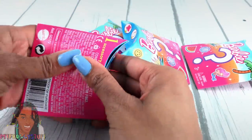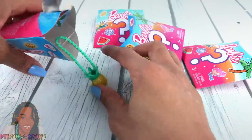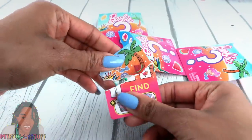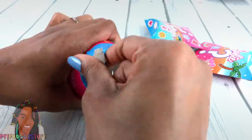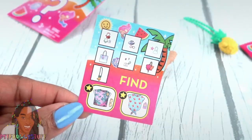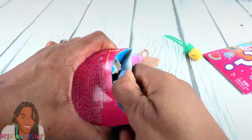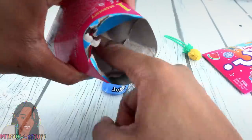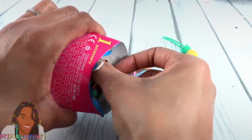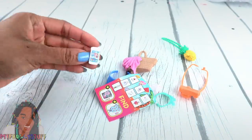The surprise boxes are less than a dollar each. My Walmart had three different kinds: the kitty cats, the original rainbow one, and now this island one. Got a little pineapple purse there. In this one we have a little bag and a collector's card. There are lots of little accessories, perfect for a holiday at the beach. There are two special shirts you can find. Will we find a shirt today? Nope, that's a hat and glasses. One more — please be a shirt. No, it's a camera, a necklace, and a cell phone. Oh well, that's useful.